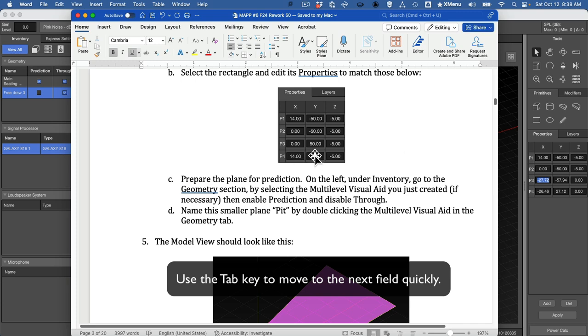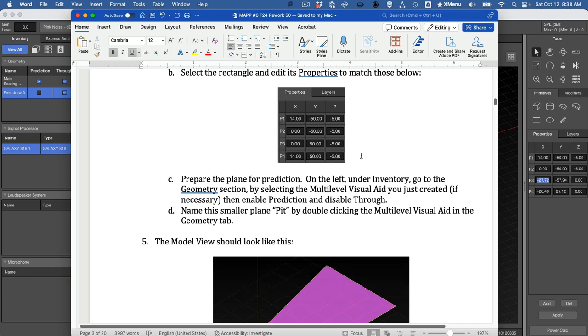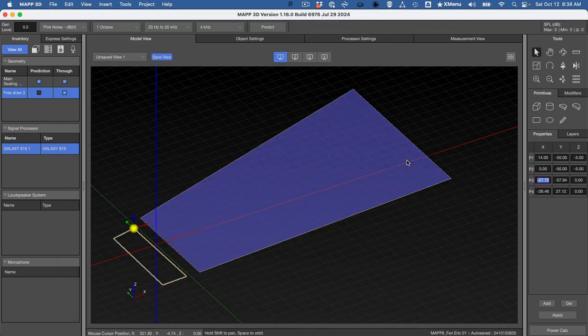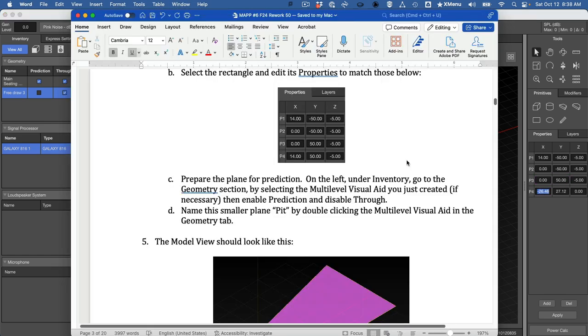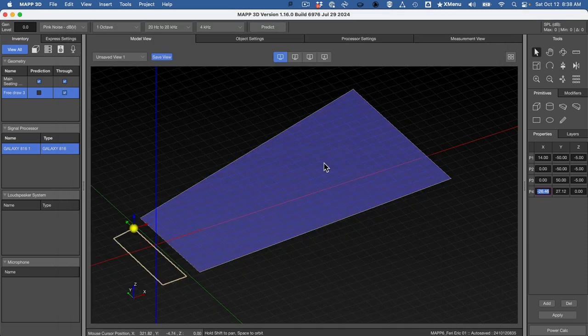Next one is going to be 0, positive 50, so 0, 50, minus 5. The last one is going to be 14, positive 50, minus 5. Sometimes you have to make sure those 50s are minus for 2 of them and not minus for the other 2. Now add or apply, and you can see what's going on there.